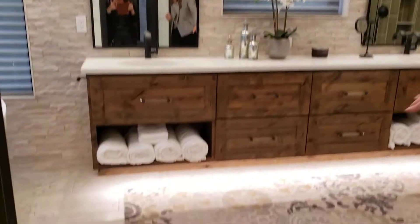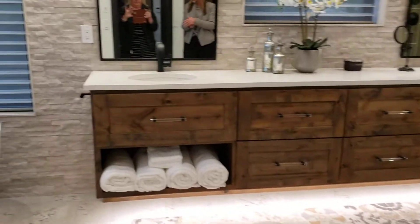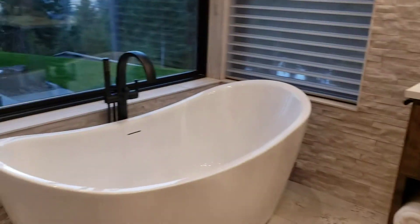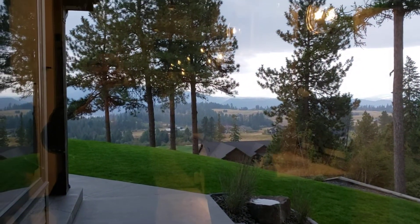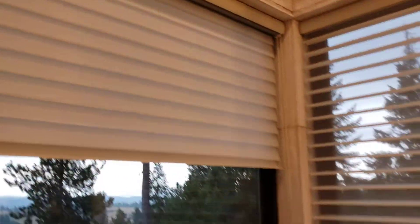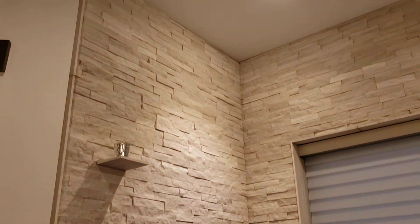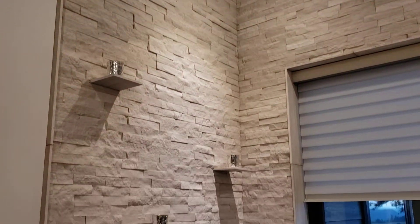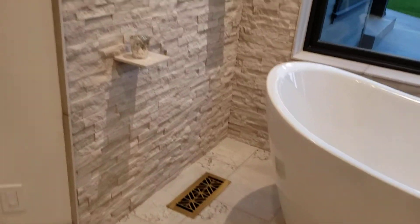In the master bathroom there's an automatic LED light that comes on with a motion sensor when you walk in. The tile is absolutely stunning and that amazing view — just look at that. You also have the option to put out photo candles — you can turn off all the lights and just have the glistening flame from the candles. That would be awesome.